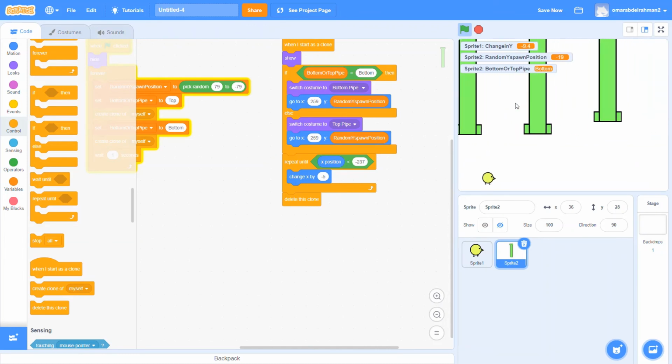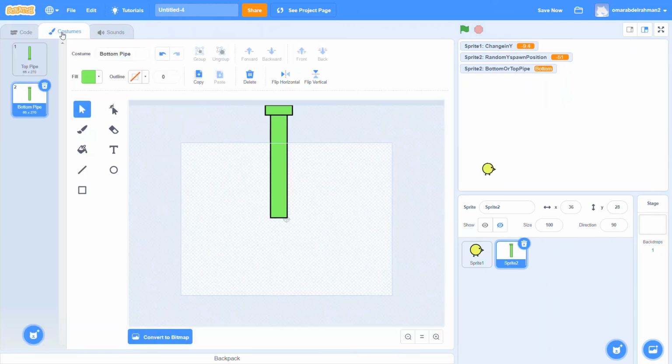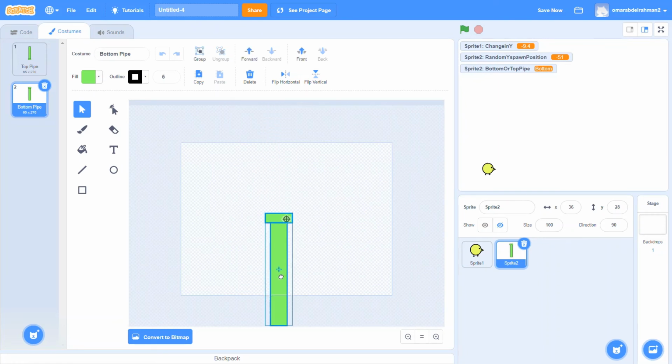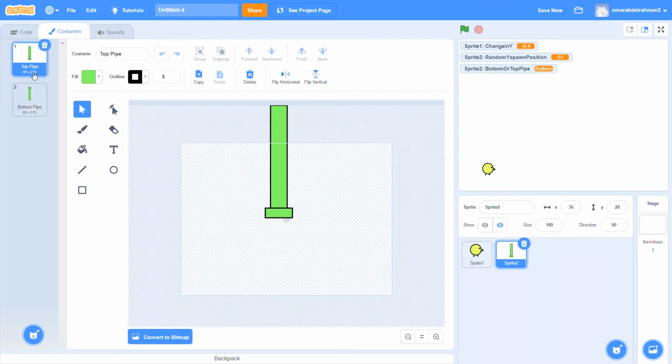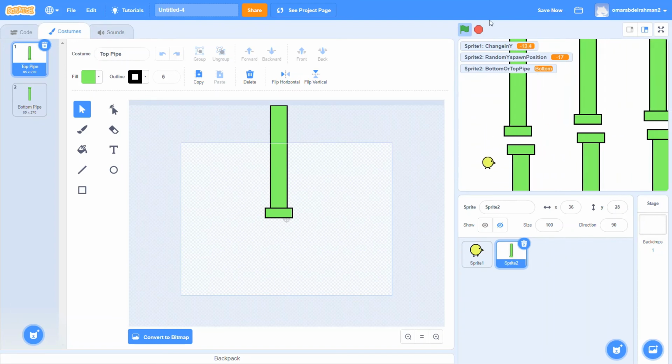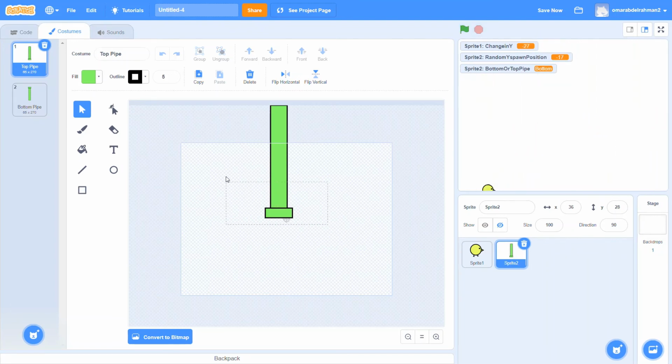Now let us see. It works, except the bottom and top pipe are not positioned in their places, because the bottom pipe is exactly in the same place as the top pipe in their costumes. For this, we just need to, okay, now leaving a very small gap for the bird, and we want a bigger gap.